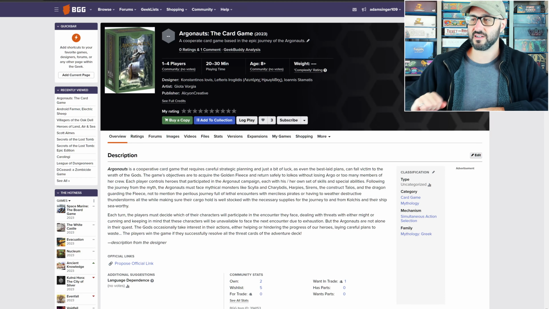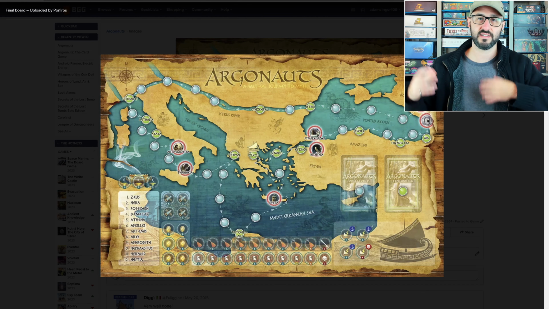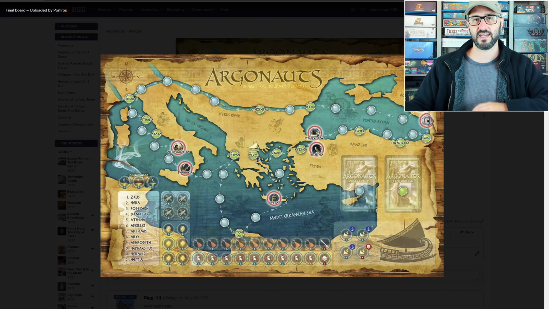First one we have is Argonauts, and this plays 1 to 4 players and takes about 20 to 30 minutes to play. And this one is a cooperative game where players are going to be sailing across the Mediterranean Sea in order to try and collect the Golden Fleece and return it back to their homeland. Players are going to be playing as those different Argonauts as they use that Argo to sail across the sea.